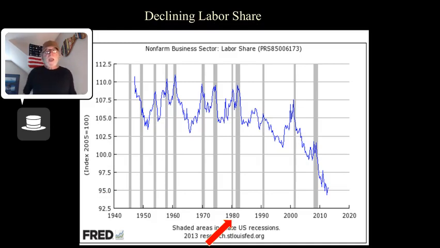Here's another graph. Again, the point is that the share of income that goes to labor declines dramatically under neoliberalism. We talk about the share that goes to capital, the share that goes to labor. You can see the labor share declines dramatically. Think about the long-term consequences since 1980 of this continual period of less income to labor, wage stagnation, salary stagnation, increasing income and wealth inequality. How all that shapes the political dynamics in the United States.